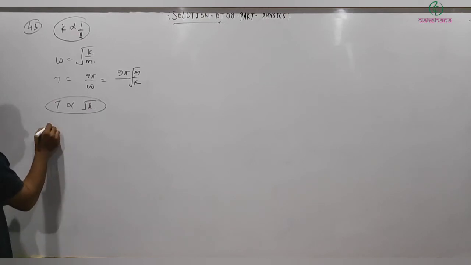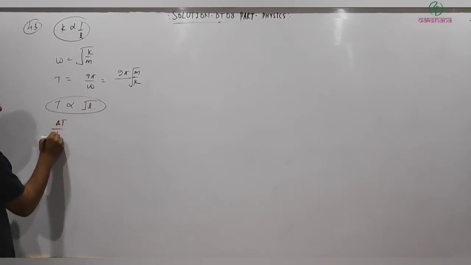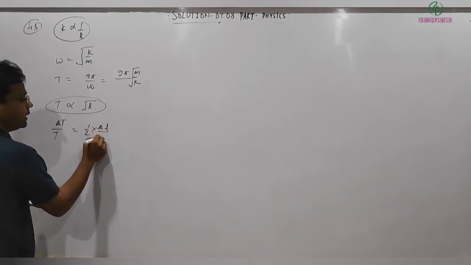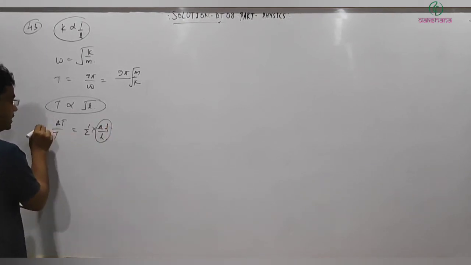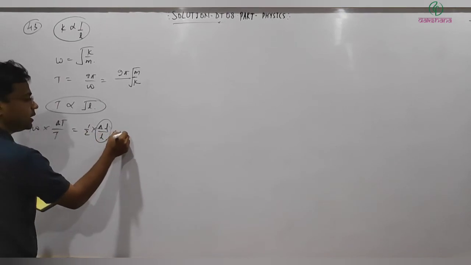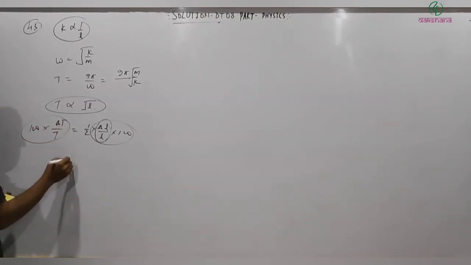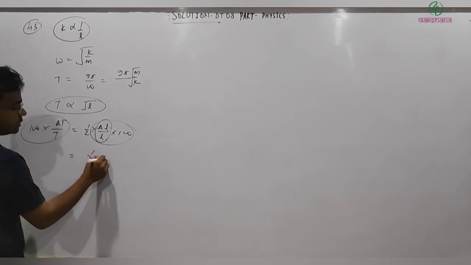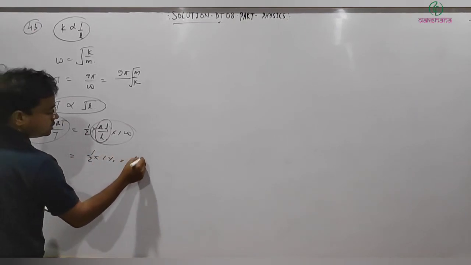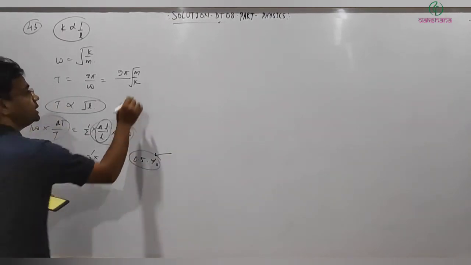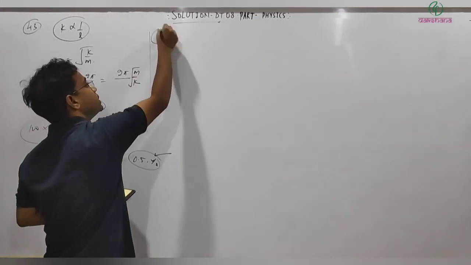Then taking log of l and differentiating, delta T by T comes out to be 1 by 2 into delta l by l. Multiplying by 100, this is the percentage change in length, so the percentage change in time period is given by 1 by 2 into 1%, which is equal to 0.5%. That is the answer to problem number 43. Next, 44.